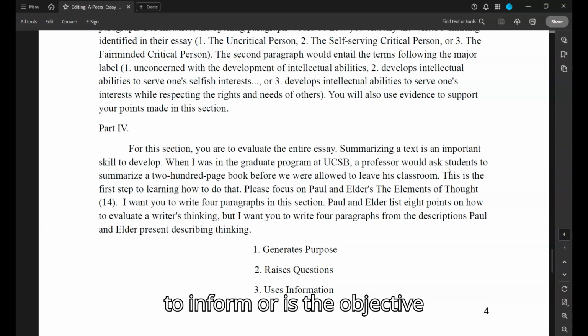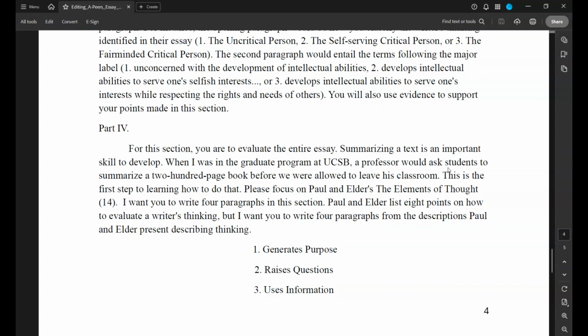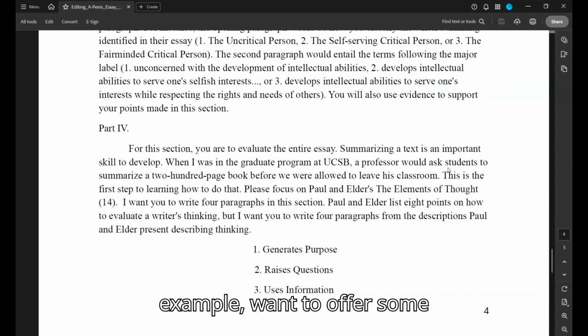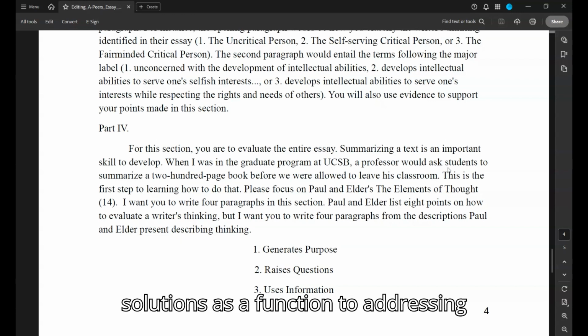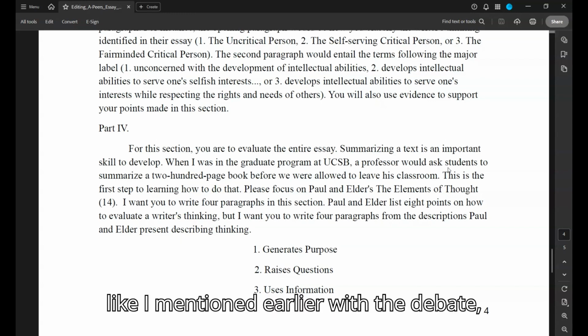Is the goal meant to inform, or is the objective to describe a situation and raise what we call consciousness? Or does the paper want to offer some solutions as a function to addressing some problems, like I mentioned earlier with the debate.